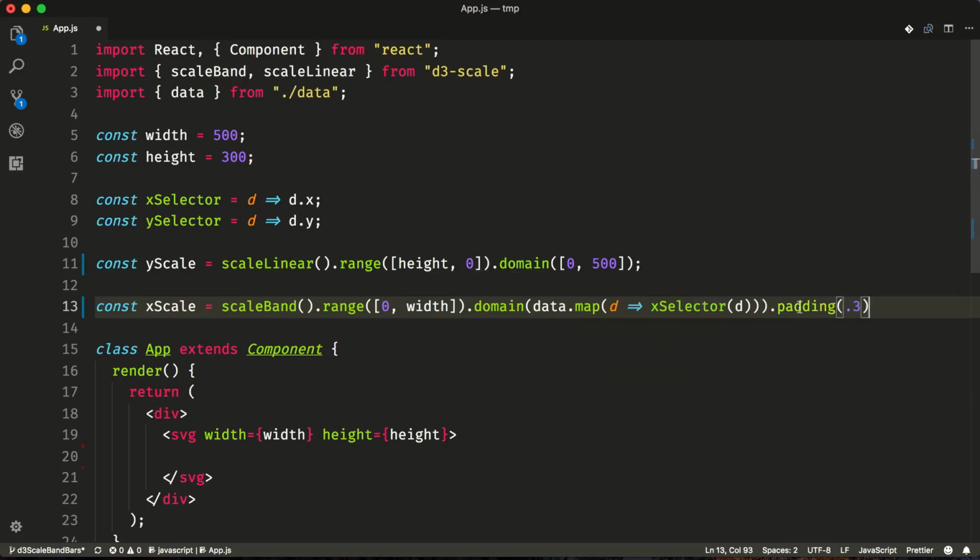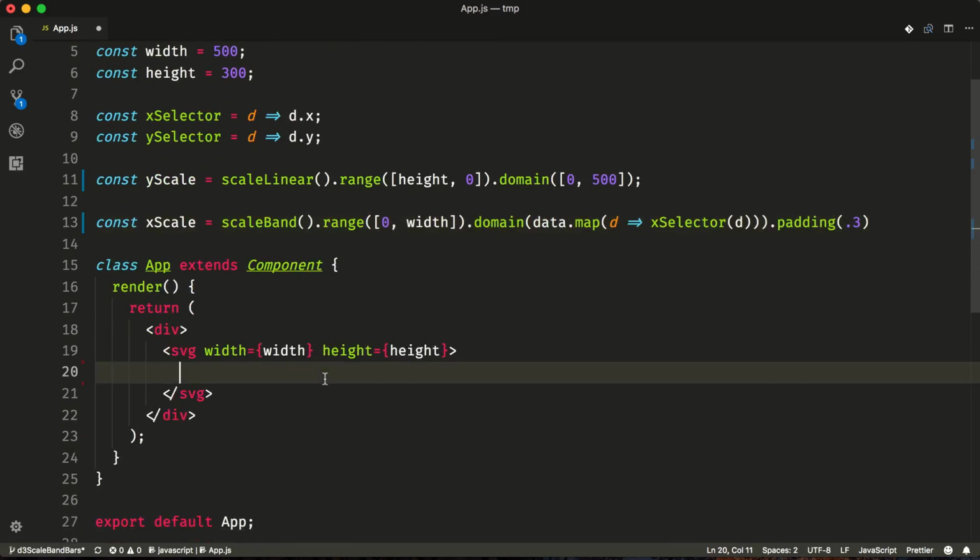Now, to make sure that there is space in between each of our bars, we'll supply a padding. And we can do a padding inner or a padding outer, but this is a ratio between 0 and 1, and we're saying 0.3, which will say 0.3 of the bar widths will be the padding on the inner, which is in between each of the bars, and then on the outer, which is on the left and the right side. If you specified 0.5, then the spaces in between the bars and the bar widths themselves would be identical.